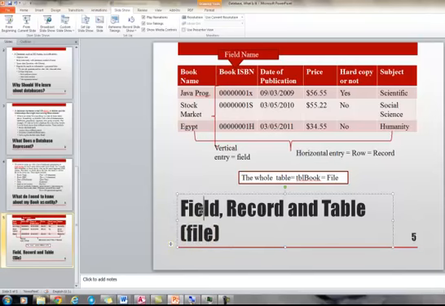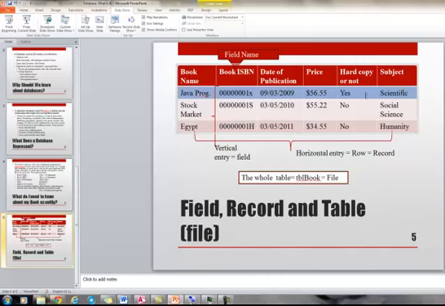So field is the smallest because, as you notice, this is the vertical side of it. But if you look horizontally, which is multiple fields combined together, and let me say that very slowly, logically connected, a whole row in a file in a database, all these fields must be logically connected to each other in order to create a record.